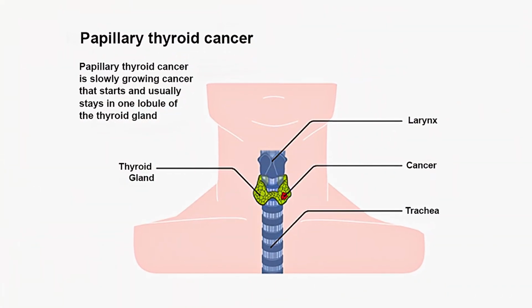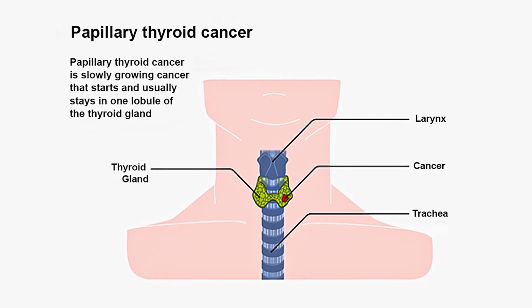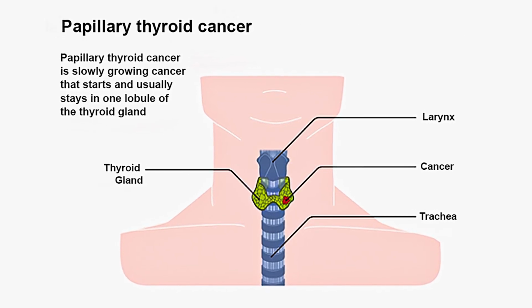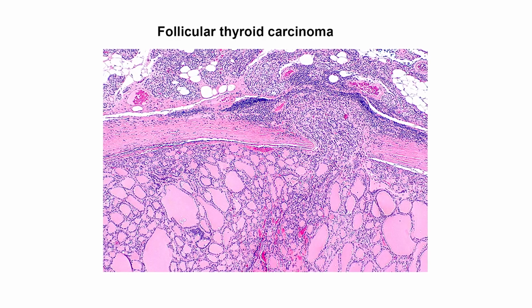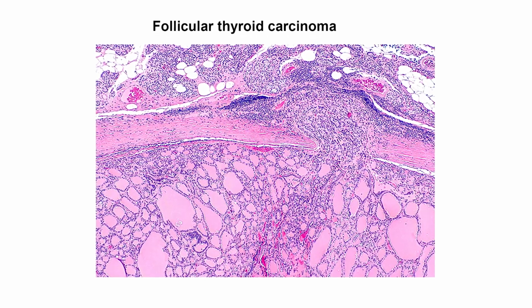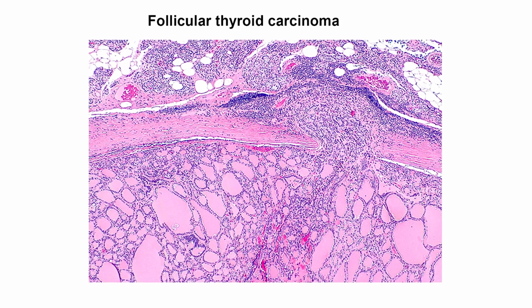Types of thyroid cancer: papillary thyroid cancer. It contributes about 80% of thyroid cancers. It has a tendency to grow and spread within the gland and surrounding lymph nodes. After surgery, the patient can lead a normal life. Follicular carcinoma of the thyroid gland. It contributes about 15% of total thyroid cancers. It has a tendency to invade the capsule. It is angio-invasive, and by invading the blood vessels, it can spread to other parts of the body.